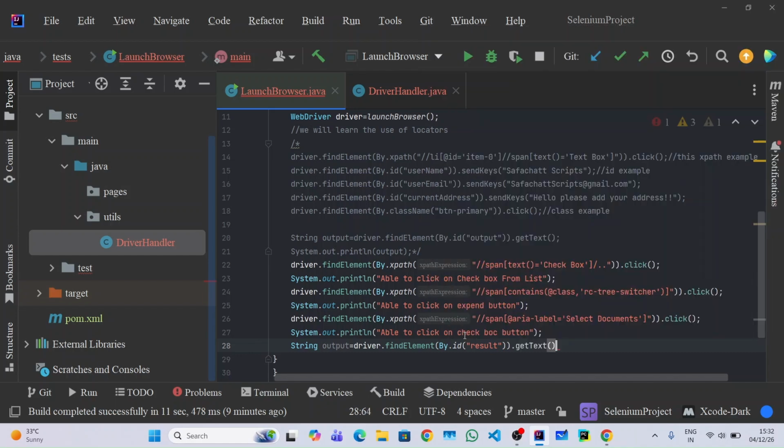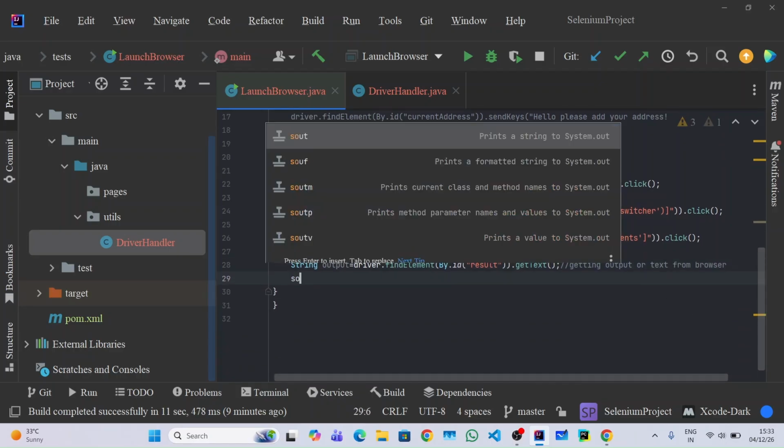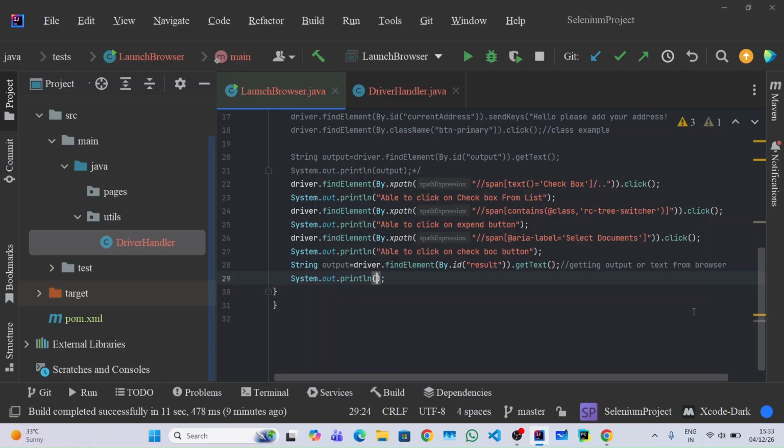As we know, we use getText for getting output or text from the browser. Then let me sout the output. This is what we are doing here.